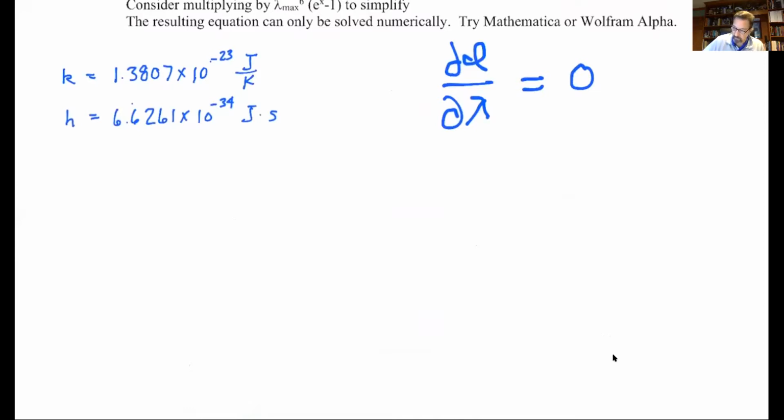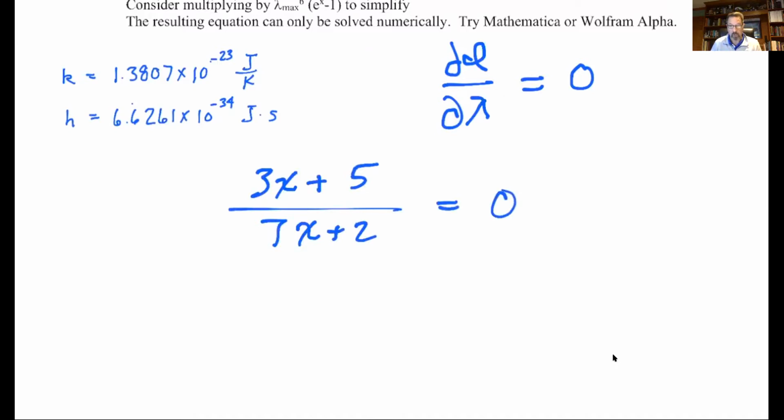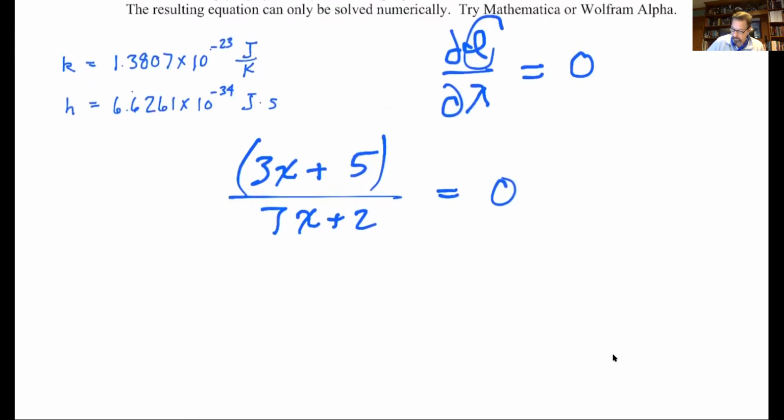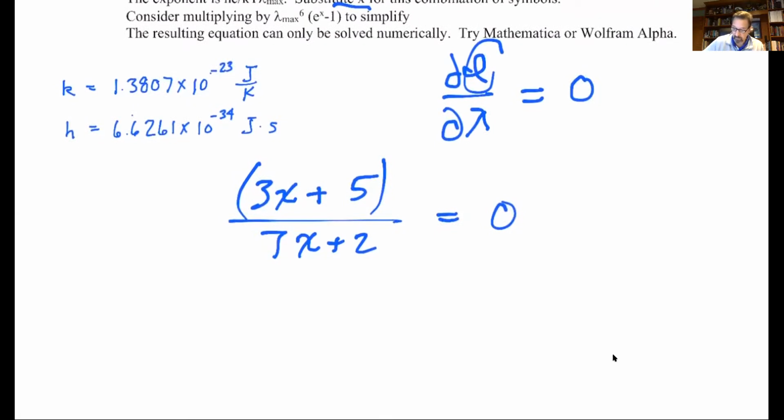The first thing I want to tell this group is, let's say you take a derivative and you have something like (3x + 5)/(7x + 2) = 0. If the derivative of whatever this function is yields something like that, in order to be 0, that always means the numerator has to be 0. In this case, that would tell you that x is equal to minus 5 over 3. So remember that when you're doing these, it's either a maximum or a minimum that you're trying to find on the curve.